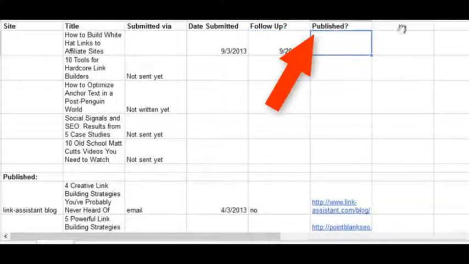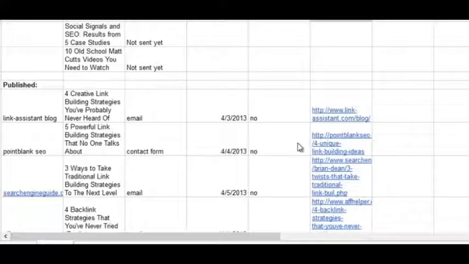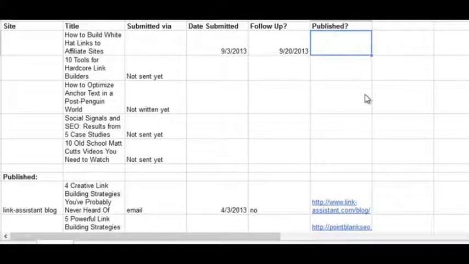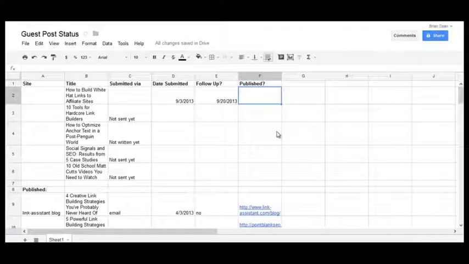And once it's published, I put the published URL here. So as you can see, I have the URLs of the guest posts that I published here in the doc. So that's very important for keeping things nice and organized, because I've made the mistake before of reaching out to the same person twice with the same guest post, or sometimes I've reached out to 2 different people with the same guest post by mistake, and they both tried to publish it, and I had to ask one not to publish it. So you can prevent all of that very easily by using a simple Google Doc or spreadsheet like this.